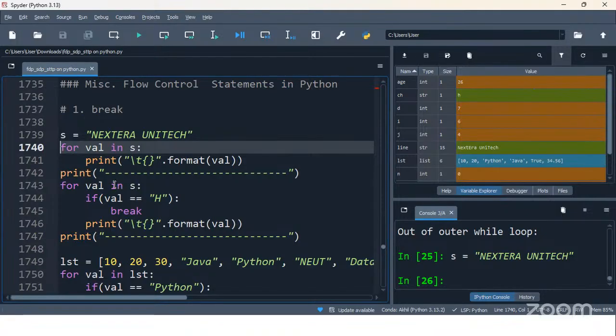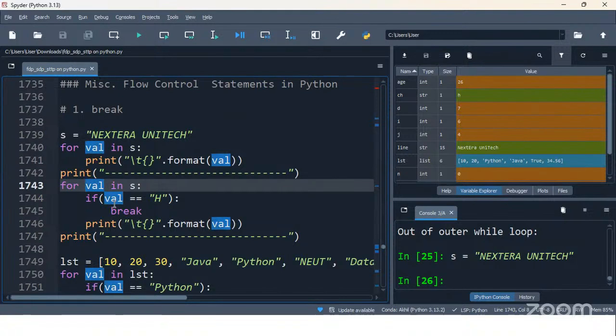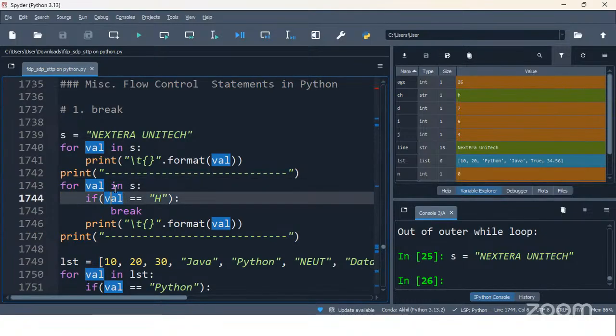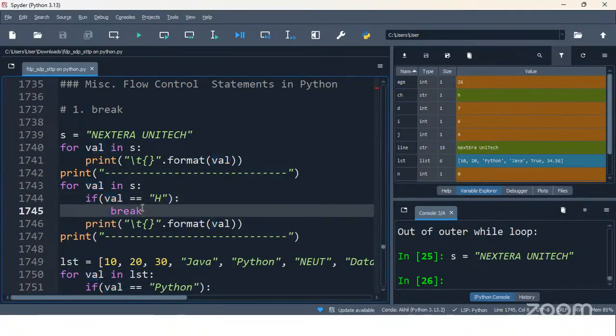Then I also have one more for loop in the same code, within which I have a condition. If val takes a character H, if the condition is satisfied, I am saying it to break.